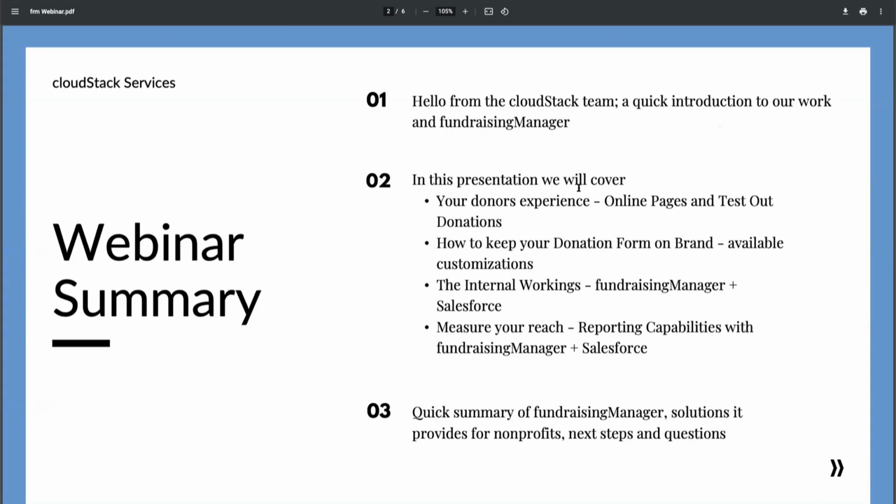So just by way of introduction, CloudStack is a Salesforce.org registered partner. We do Salesforce implementations exclusively for nonprofit organizations. That gives us really good insight into not just the Salesforce platform, but the Salesforce platform specifically for nonprofit organizations, as well as many of the use cases and challenges that our nonprofit customers face and how we can address them on the Salesforce platform.